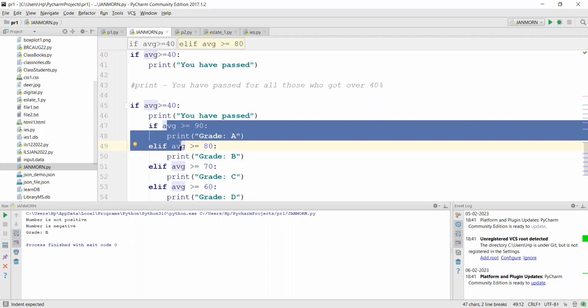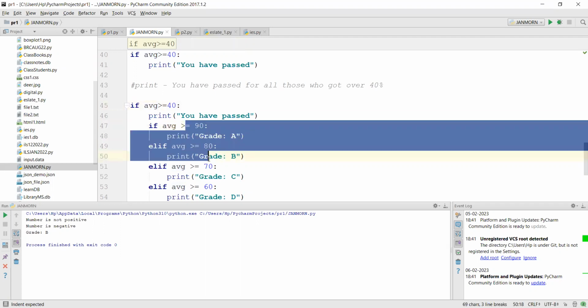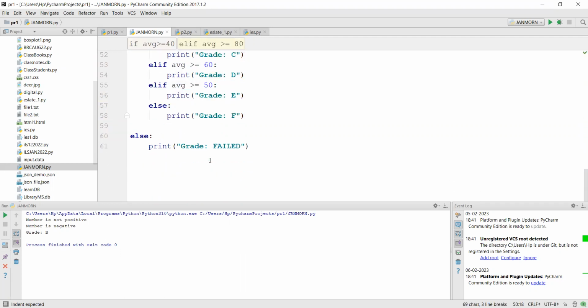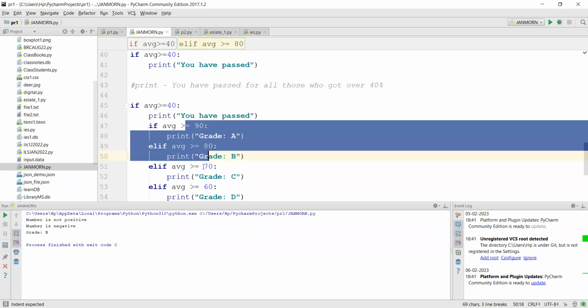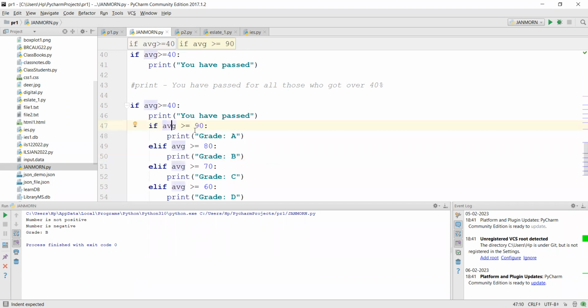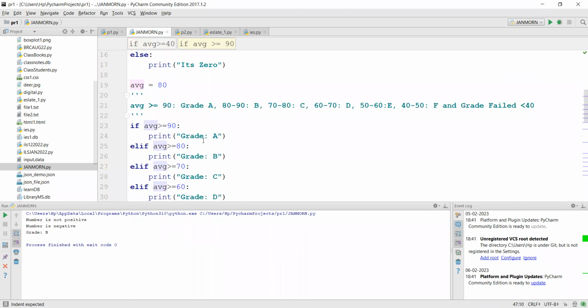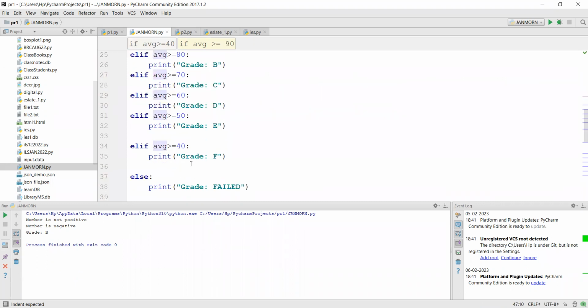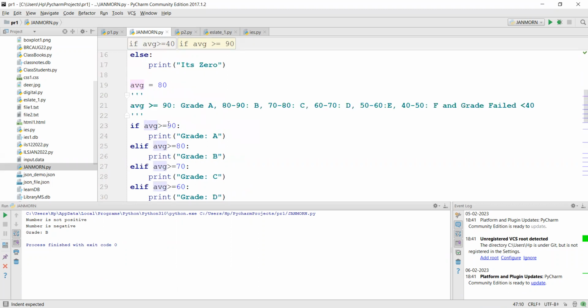So in this case, the worst case scenario is when you get anything more than 40. You'll have to check for 40 also, and you have to check for 90, 80, 70, all these also. But if you get less than 40, that is the best case scenario for this. This entire thing will not be checked, right? Let's say you get 35.